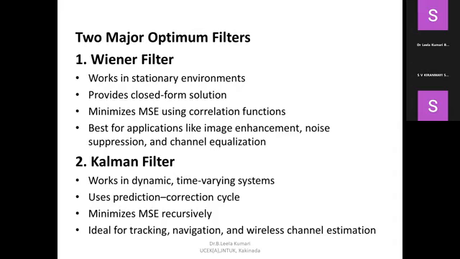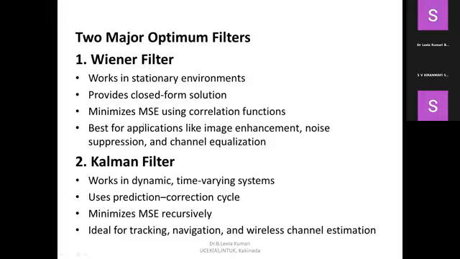And we use Wiener filters in noise reduction, especially in speech processing, image deblurring, channel equalization, and echo suppression, and so on. Its advantages are that it is simple. So the Wiener filter is simple and it offers a mathematically optimal solution. But it works under stationary conditions. So it requires accurate knowledge of statistical characteristics and does not work well for non-stationary environments.